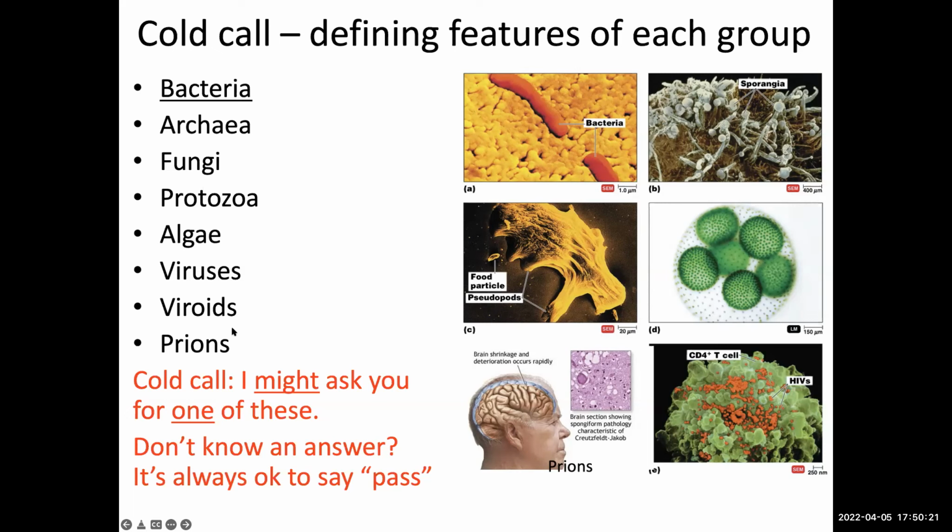So virus is acellular and it needs a host to reproduce. It uses the host's resources and it has a protein coat surrounding the core. Excellent. Did anyone have anything they wanted to add to that? Emily, go ahead. The core is either DNA or RNA, but it can't be both. It has to be like one or the other. Yes. Good. So that's where we talked about yesterday how there's genetic material, but it's only either DNA or RNA, whereas cells have both. Good.